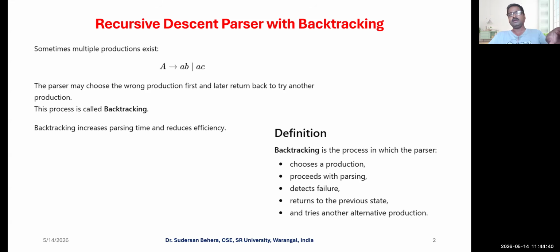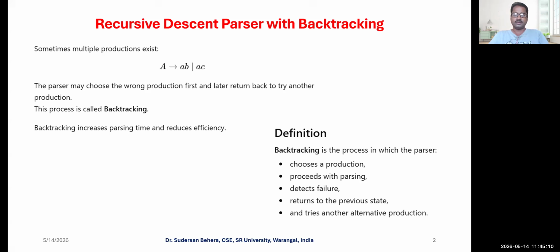Okay, you imagine there could be 4, 5, or beyond that. I mean, n number of productions can be possible for A. So in that case, the parser takes more time to reach the right production, because the target of the parser is to choose the right production so that the target string can be achieved or can be seen.